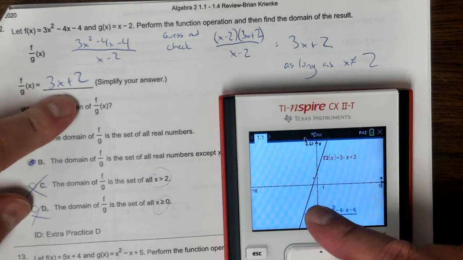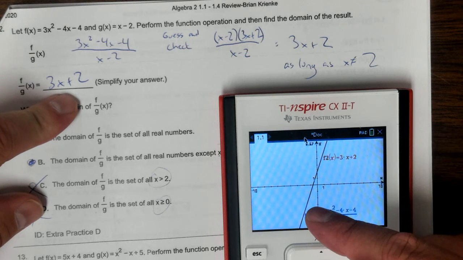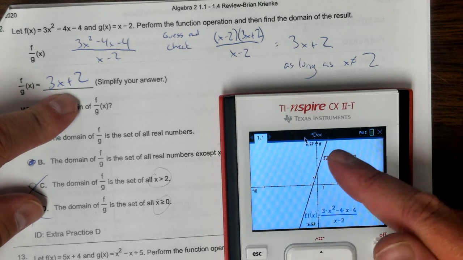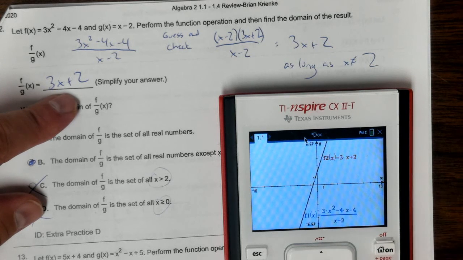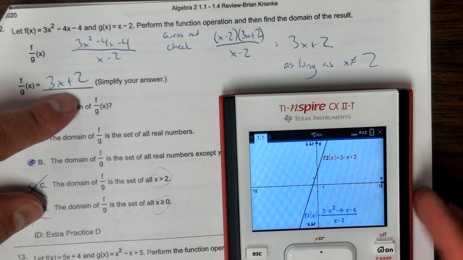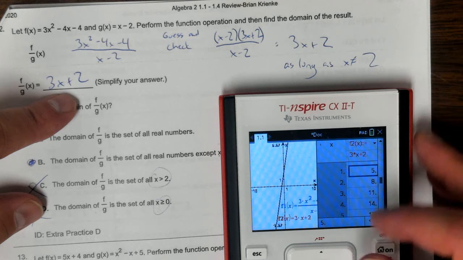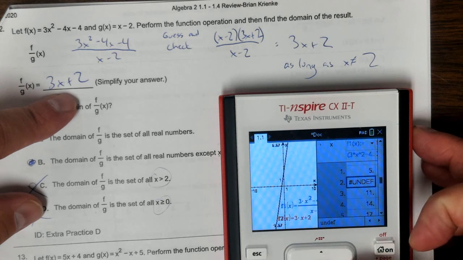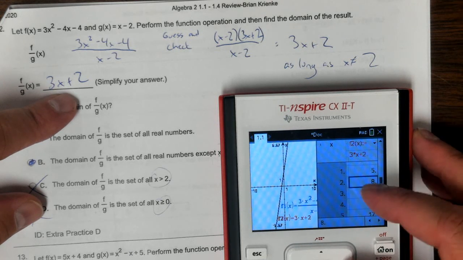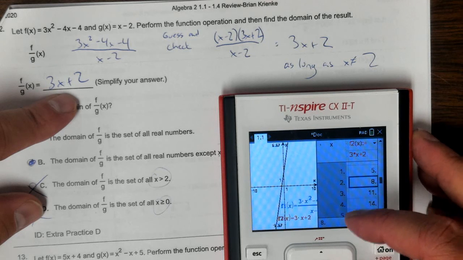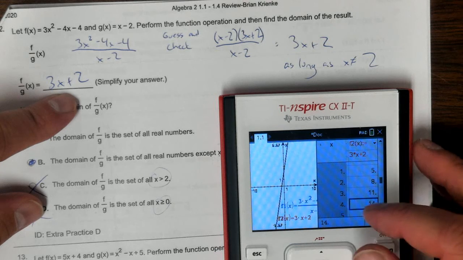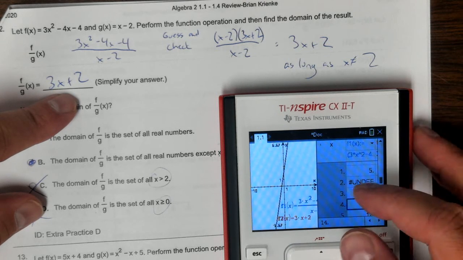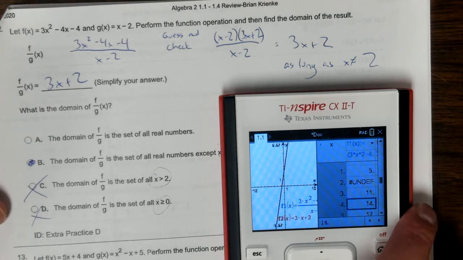It just overlapped. So if you saw it in the video, it flashed red and now it's purple, because blue and red is making purple. And so now if you go to your table, every ordered pair should match except for at 2 where it was undefined, had 8, then this one was 11, and that's 11. This is 14, that's 14. So it works for everything except for where x is 2.